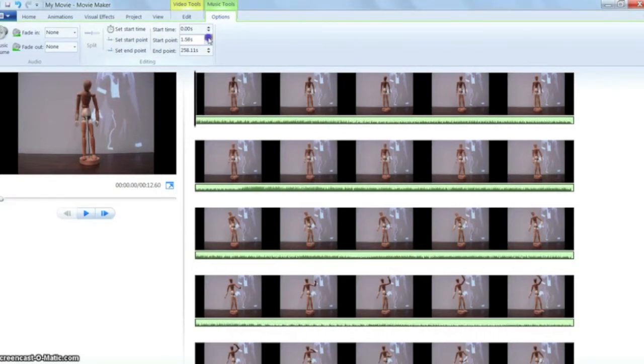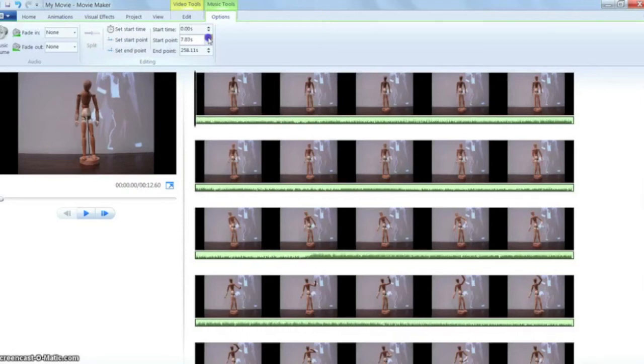So what I'm going to do is make this timer go up to about 12 seconds, where the really cool part of my music starts. That way, at the beginning of my movie, the music will already be queued up to the cool part that I want the music to start at. So you can see here that it's at about 7 seconds now.